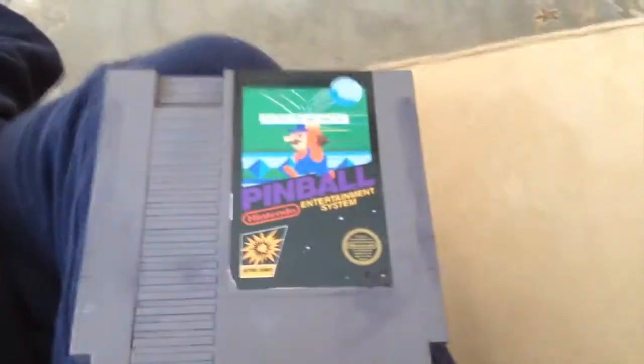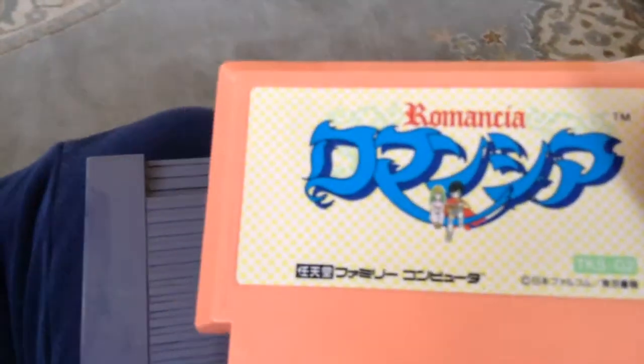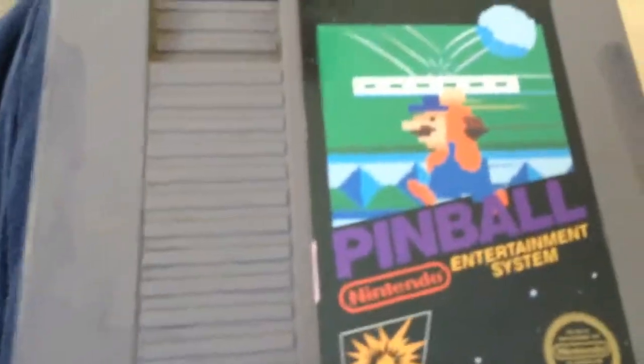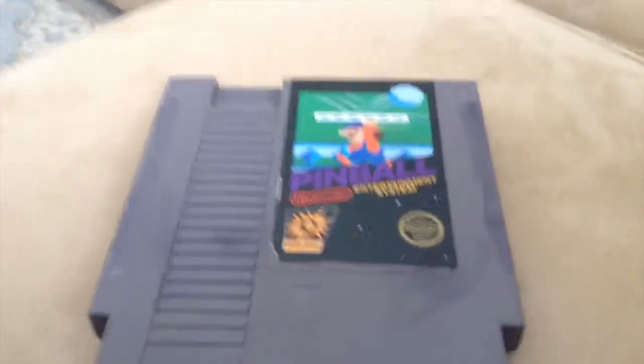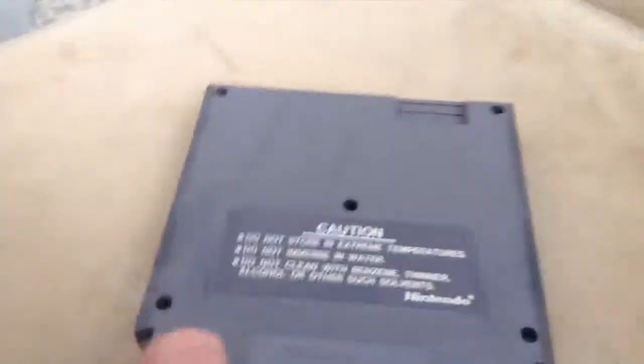Today we're going to be looking at how to play your Nintendo Famicom games on your Nintendo Entertainment System. So what you're going to need is a black box NES game that has 5 screws, no tabs on the top. On the bottom, if you look, I don't know if I can get it to focus though. There.